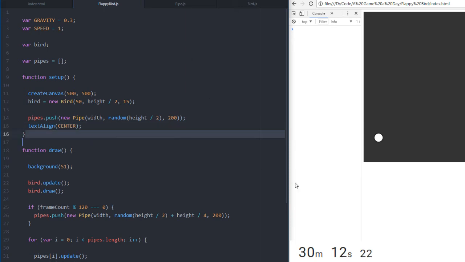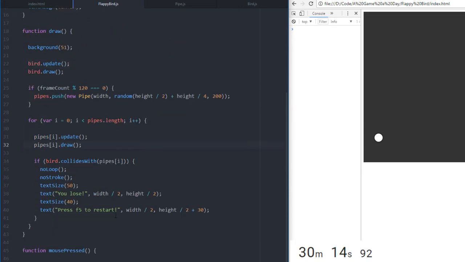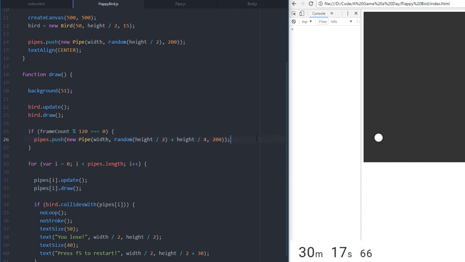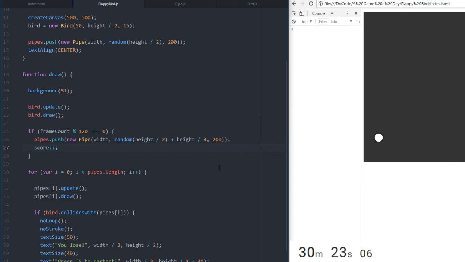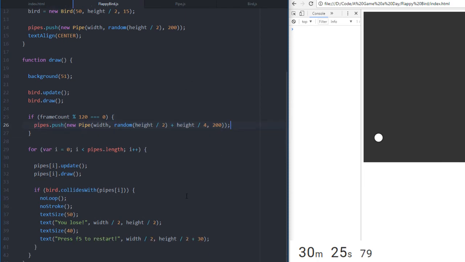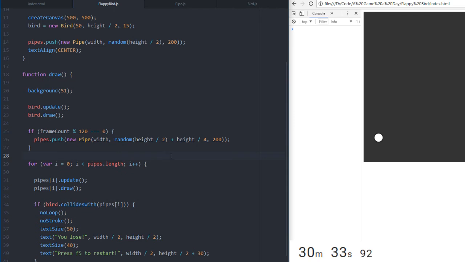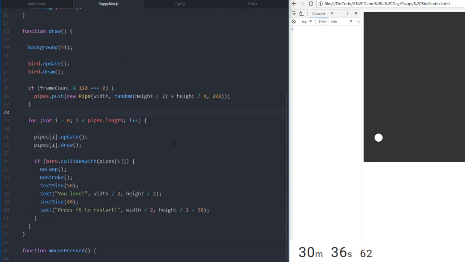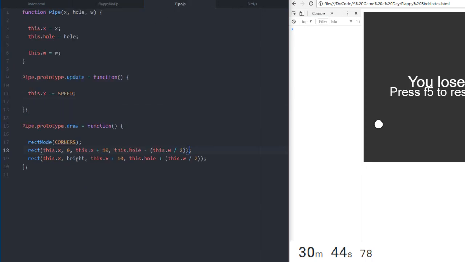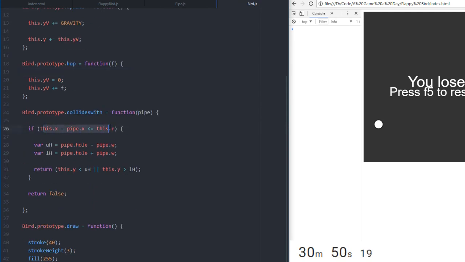And what we also need to do is say, if it mods 120, we'll just say score plus plus. Well, no. If it crosses it, you see, I don't really want to do it like that. So score is going to equal, anyways, we'll think about this later. Oh, we lost. Yeah, okay. So, what exactly is happening? We aren't checking this correctly.